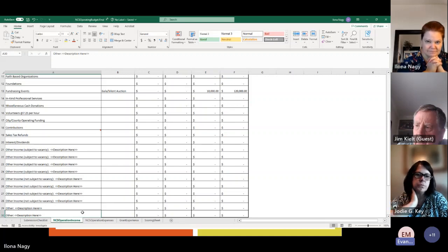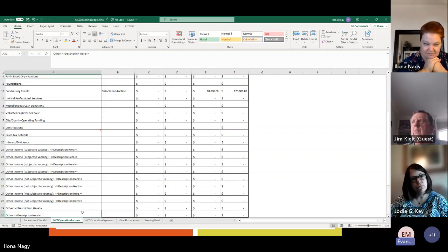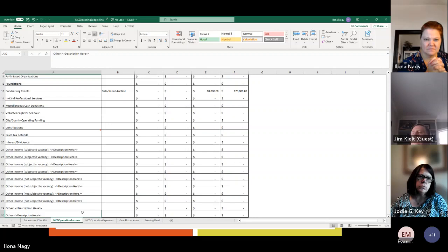I have another question though, and feel free to say if you can't answer this. Are you going to be determining award based upon the number of tentative versus non-tentative, guaranteed funding? Like, if I'm listing all of this as tentative, like we plan to go after Georgia Power and United Way and Coca-Cola Foundation, and then we're going to do this massive fundraiser, and it's not guaranteed, so all of it is tentative, is that going to weigh into your determination of award or not? If you can't answer that, I'm fully understanding.